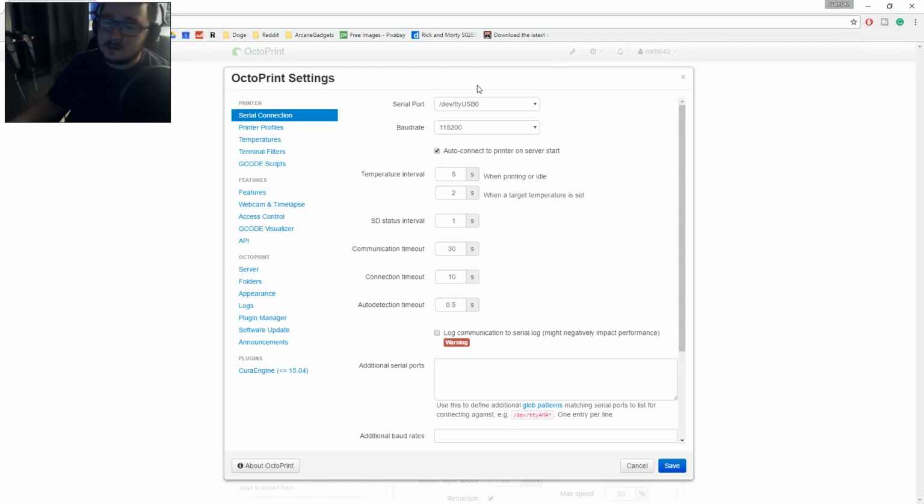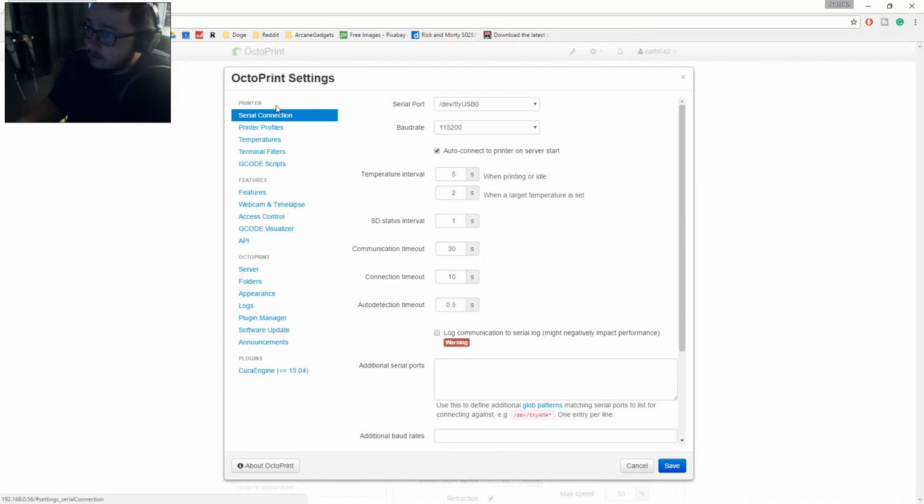Very useful. Sometimes it does mess up. Sometimes you need to actually do a proper plug pull on it, but most of the time it'll be okay. It's been on for a couple of days now for me, I think, and it's okay. It's actually inside the printer as well. I don't know if you saw that, but check out my previous video. I actually put it inside the printer. Not the neatest of things, but it's in there and it is working. So that's what I'm going to go with. That's a win in my books.